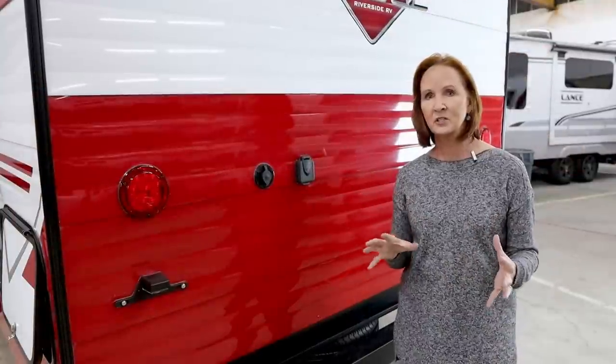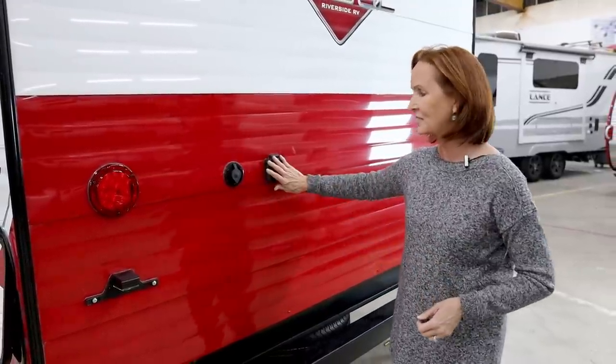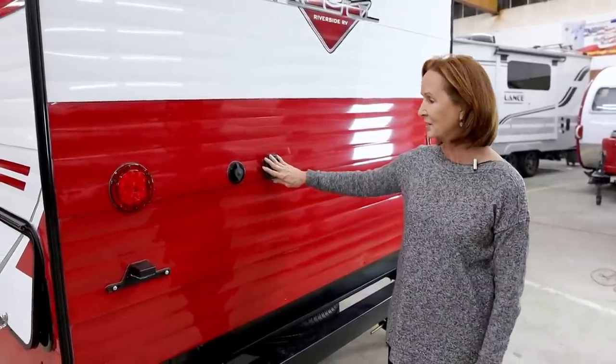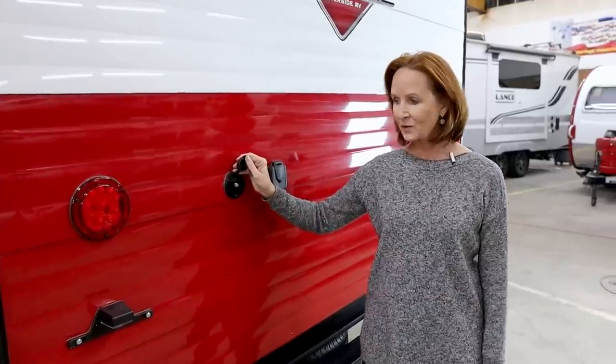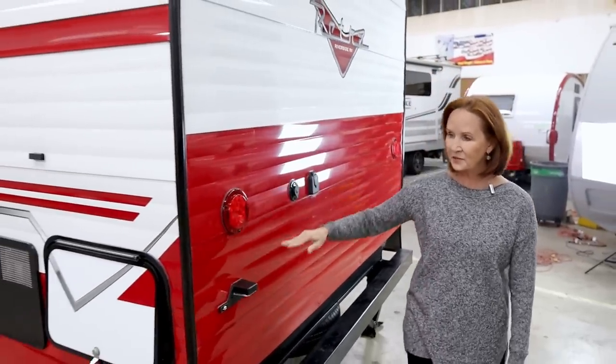You do have the option to do up to 200-watt solar panels on the roof from the factory. So you could add another one if you wanted. This is just an extra port in case you wanted a portable one on the ground. Satellite or cable TV connection right here on the back. License plate holder on the corner.